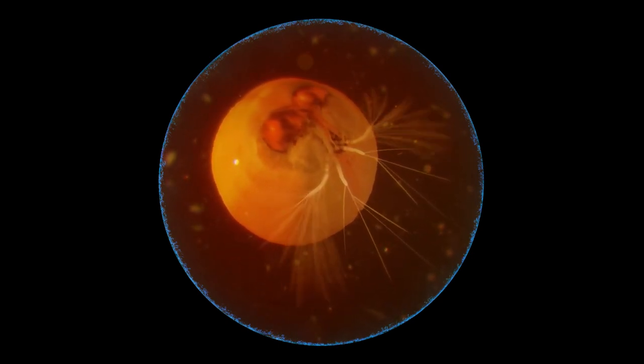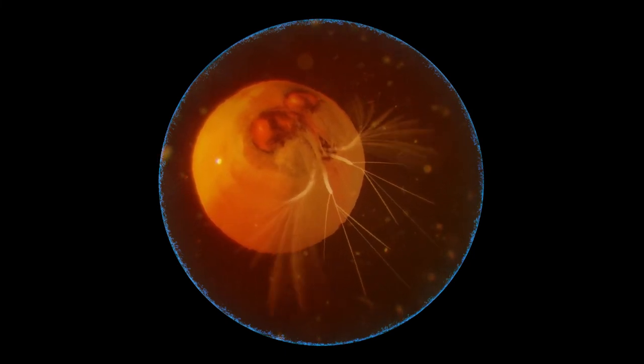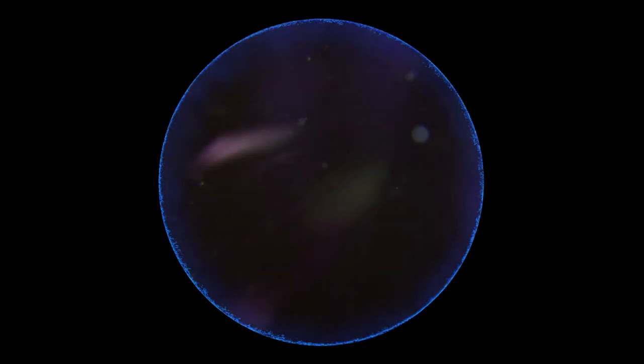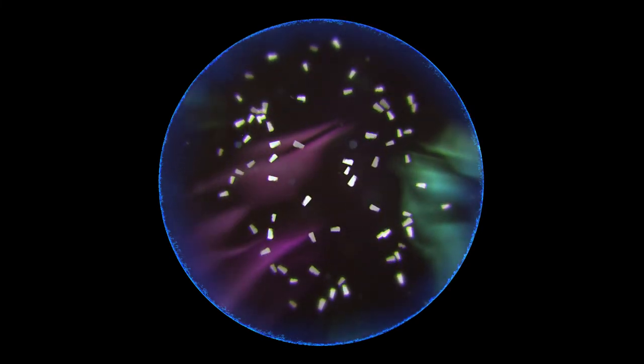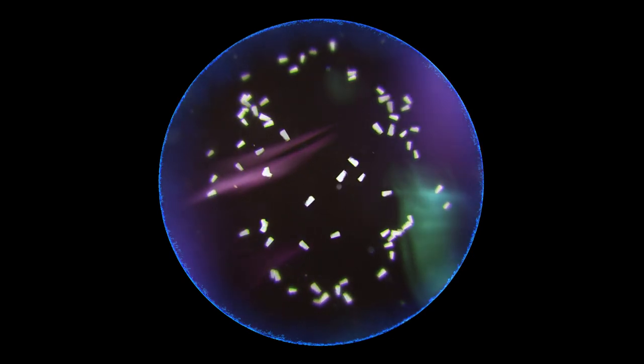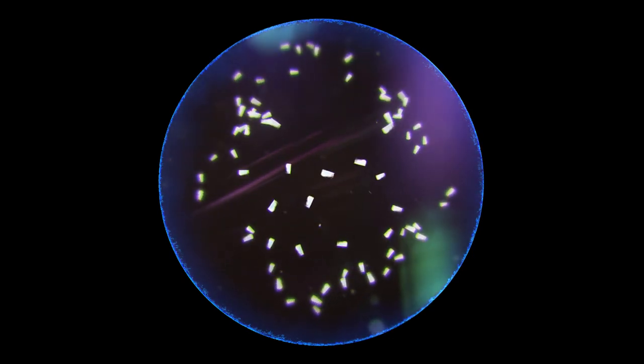Warmer water kills off ostracods who need low temperatures, while melting ice caps can dilute oceans so much that many salt water species simply can't survive. Also, when high levels of carbon dioxide are absorbed into the oceans, it makes the water more acidic. This dissolves the calcium carbonate needed to make hard shells, meaning the ostracod species must adapt or die out.